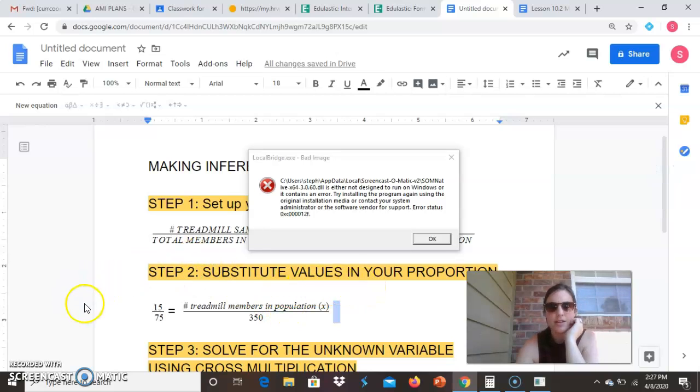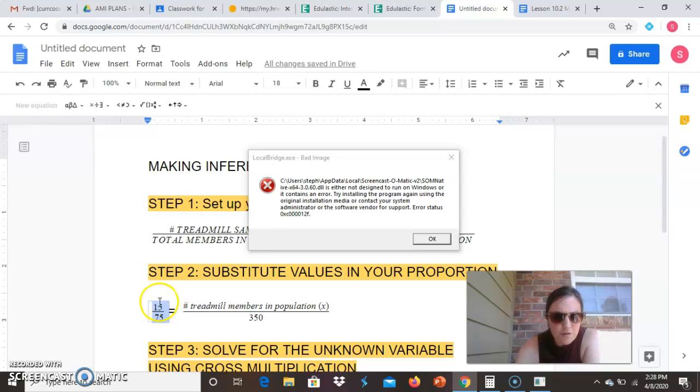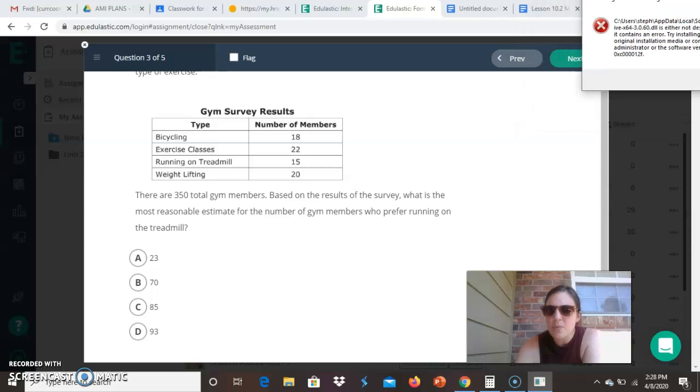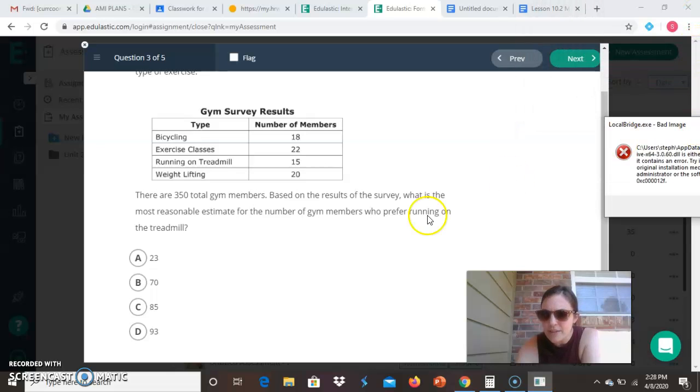And guys, I've done that here. So again, if we look back up here at the top, our first numerator is asking us to figure out the number of treadmill users in our sample. And you see here that I chose the number 15. Okay, I'm right here, guys. I'm sorry. The number 15. And I get that. Here, there we go. Why didn't anybody tell me to do that?